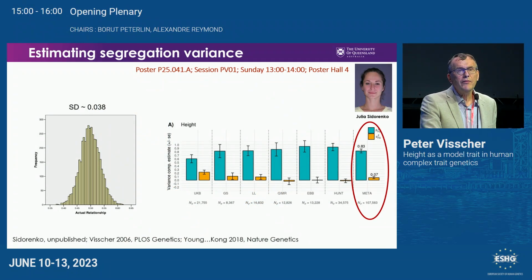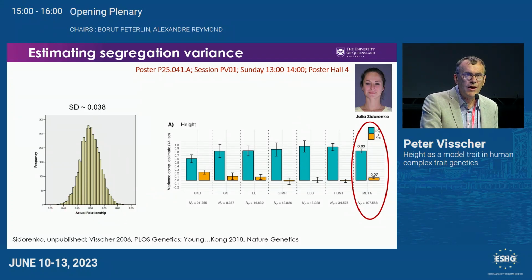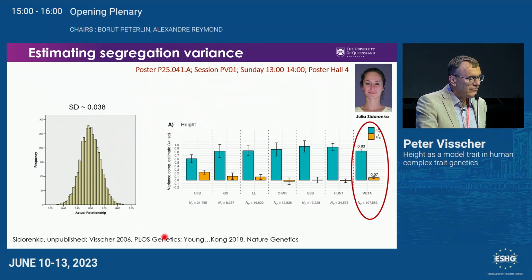There is also another experimental design which is completely orthogonal to the design of looking at relatives, and that is to look within families and look at segregation. And for that you need genetic markers. What's shown here, and this is estimated from genetic markers, is that full sibs, although on average they share 50% of their alleles identical by descent, there is variation around that because of segregation and linkage. And in fact, it ranges from about 1/3 to 2/3.